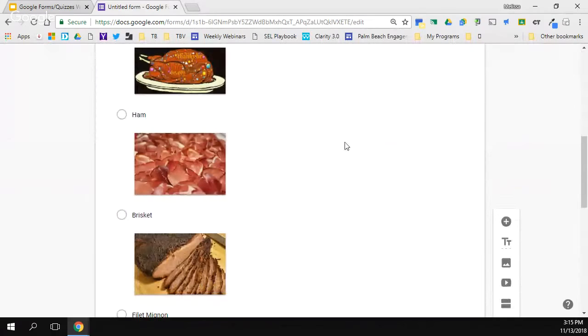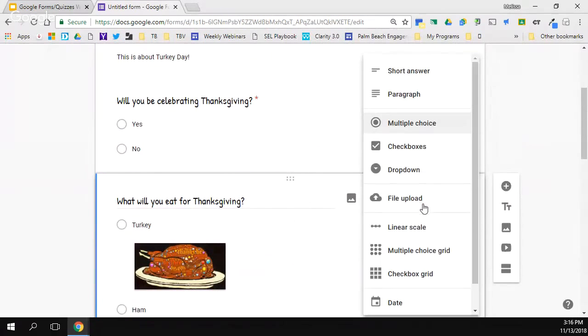So let's see. On here, the other thing we can do is file upload. So all of my teachers had a form they had to fill out. I want them to scan it in and upload it to me. They can do that on this file upload. Basically, it goes in through Google. You can also have students send in files to you that way as well. And again, this is any file at all. That can be digital, it can be a picture, it can be a PowerPoint, it can be a PDF, it can be a Google Doc, it can be anything you want.